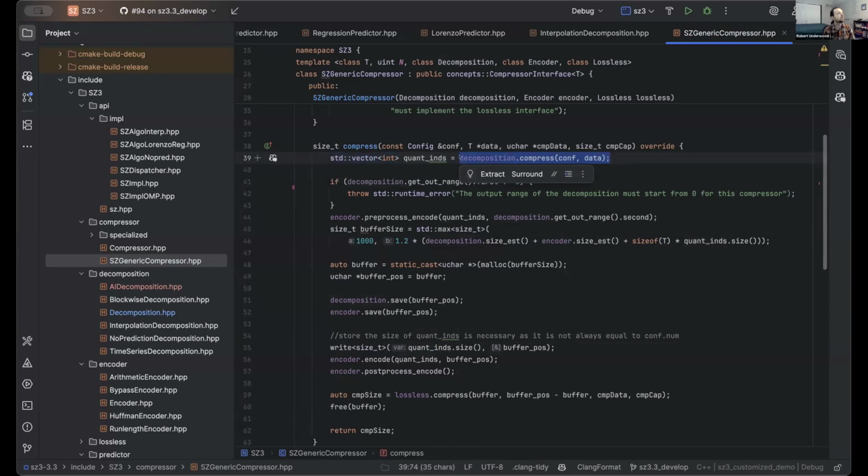This is a move assignment, so if you move assign a device vector to a host vector, it copies to the host.